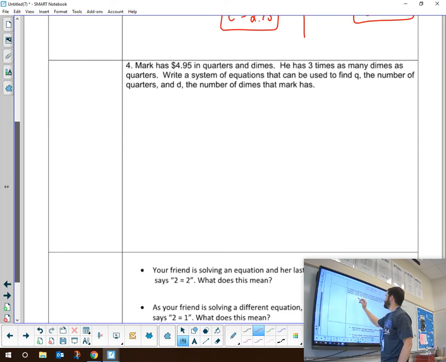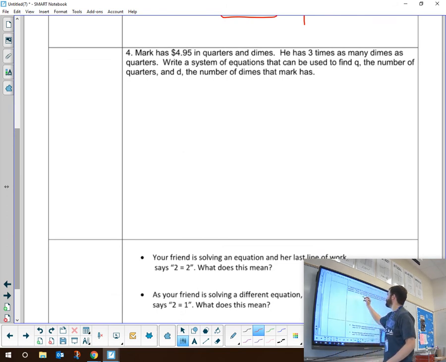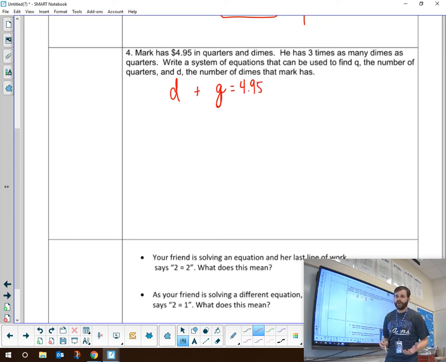So that means dimes, hate it when it does that, this dang old smartboard. Well, let's try that again. Dimes plus quarters equals, we want a Q, not a G, Q, dimes plus quarters equals $4.95. However, we're also going to include how much he gets for each kind. For each dime, he only gets 10 cents. For each quarter, he gets 25 cents. So in other words, it's 10 cents per dime plus 25 cents per quarter equals $4.95. I hope that makes sense.